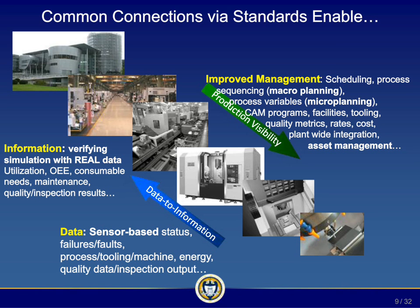Some of your machines may have relatively closed architectures. The newer ones, and we'll talk about that, are moving more towards open information, so that they can exchange data and so forth. They can do metrics. They can do cost analysis. It's easy to integrate them. Many of our machines now are online. Of course, we'll hit on some of the issues about security in a little bit. But this allows us, all the way from the shop floor, to get data from an individual tool up to the machine tool, to the line, to the plant, to your entire enterprise, and really move that data in and out.